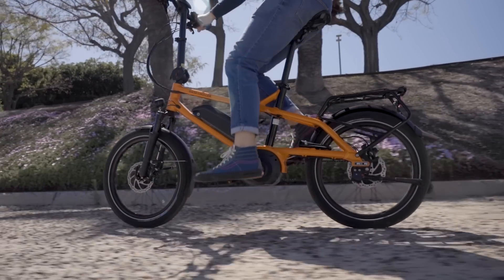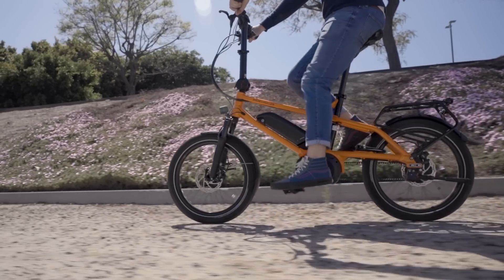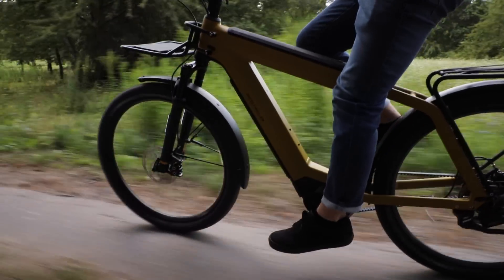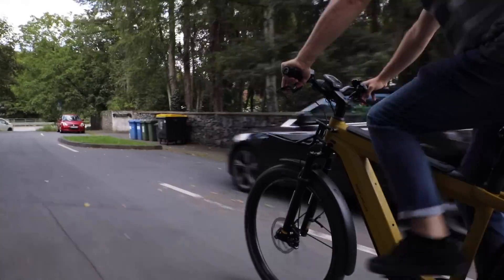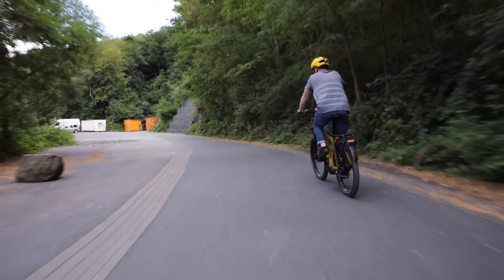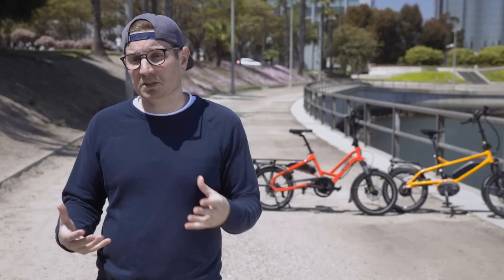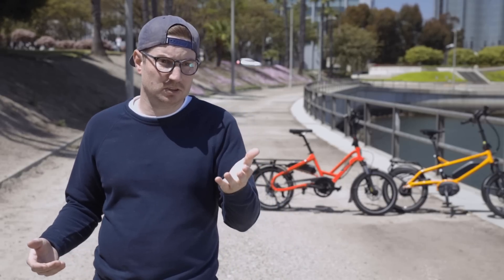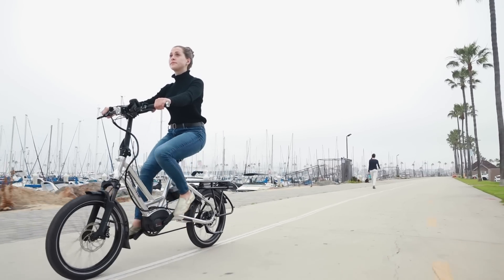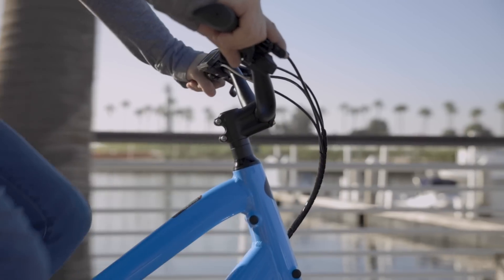These are measurements you really want to take into account when choosing a bike — and really everybody should, but if you're a shorter rider you should be particularly focused on this. A lot of bikes have a taller standover height, so if you have a 30 and a half inch inseam and the standover height is 33 inches, even adding an inch and a half for shoe soles, you're still not going to reach that. You can choose to ride that bike and make a slight compromise, and with your inseam measurement you can make a better determination of what standover height you need or can be comfortable with.